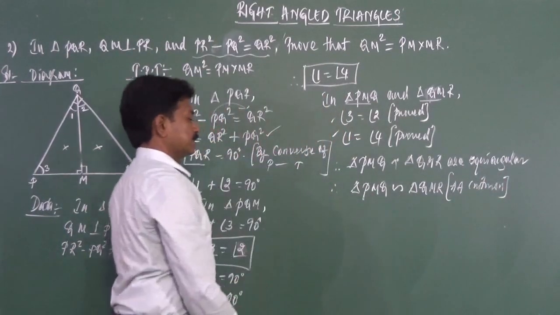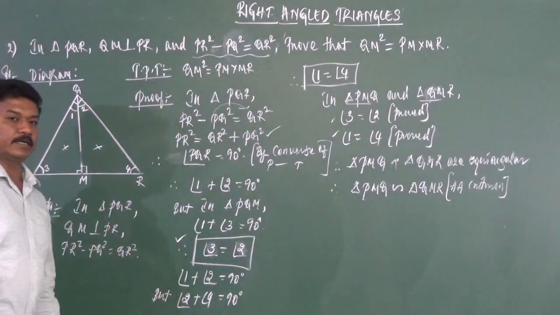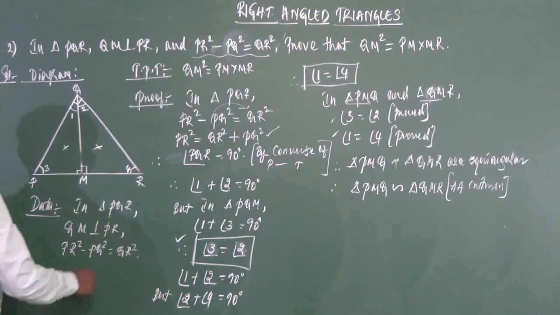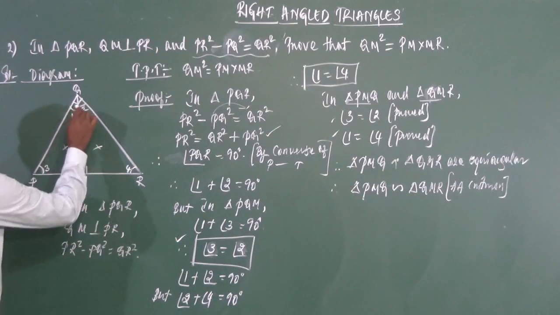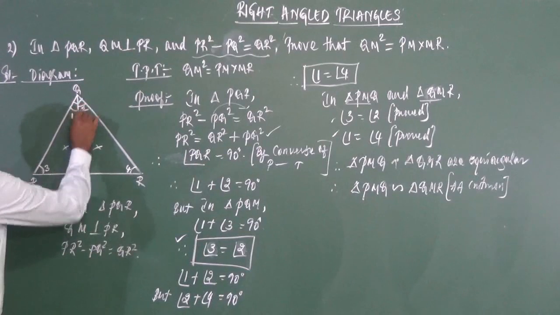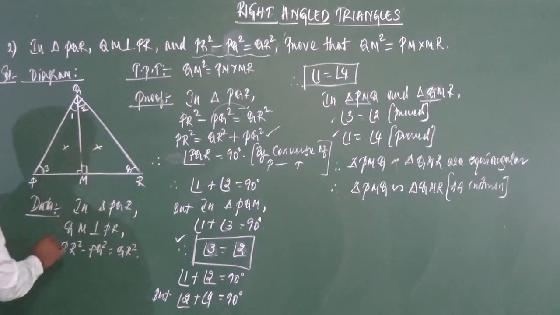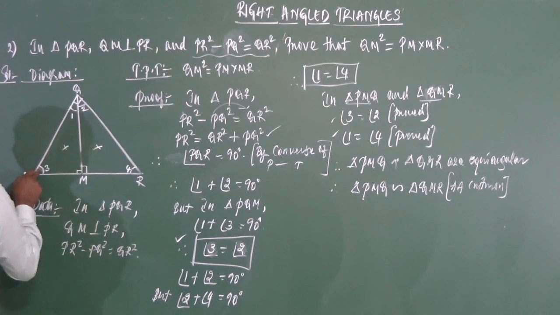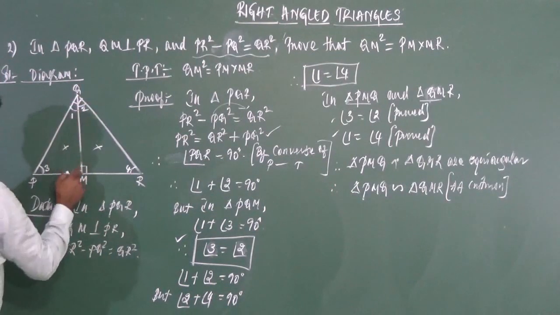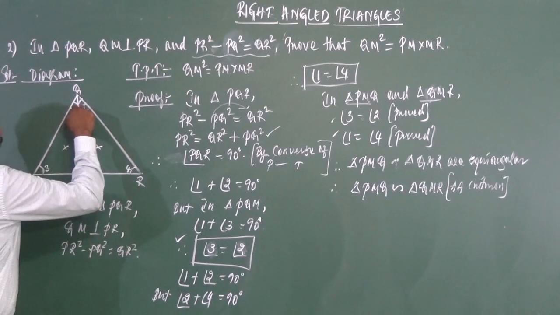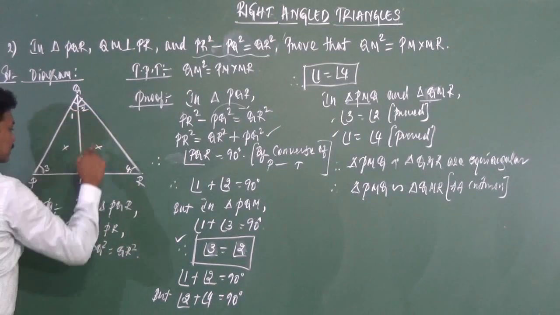So if two triangles are similar, we know that their corresponding sides should be proportional. So now we will write the proportionality here. This is one of the angles which is equal to this. This is another angle which is equal to this, and this is 90 degrees and 90 degrees. We will write all the three pairs of corresponding sides. Now in the first triangle, opposite to this angle is QM, and this angle's corresponding angle is this. So therefore the opposite side of this angle is MR.